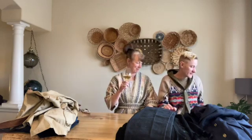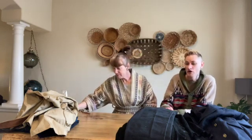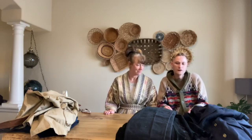Should we do our second one? Our second bins? Second bins. Okay, so we kind of blew through the first one. Yeah. And spent more time at this second one. The second one, I found a lot better things when it came to clothes, not housewares. Me too. Which is weird because they had a lot of wares bins, I felt like. More so than the clothes. Okay. First favorite. I'm going to save the best for last, if you don't mind.